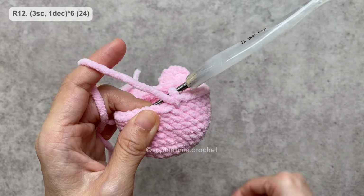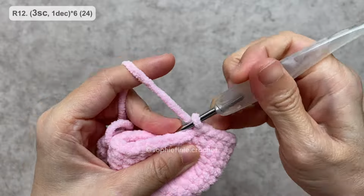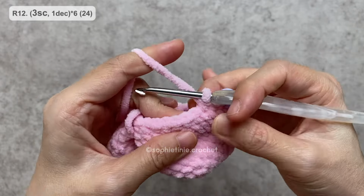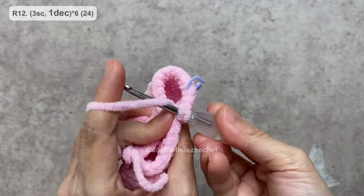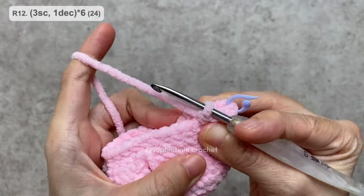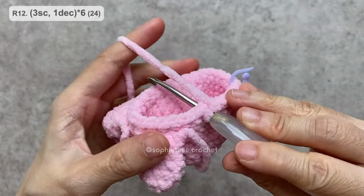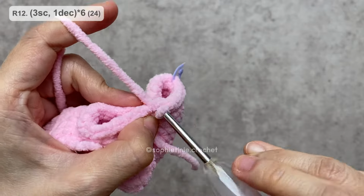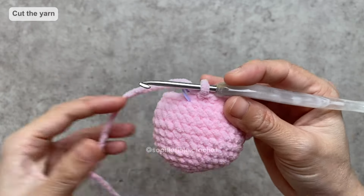For round 12, we'll work as follows. 3 single crochets, followed by 1 decrease stitch. Repeat the sequence 5 more times to complete the round. After completing round 12, we'll have a total of 24 stitches. Cut the yarn.